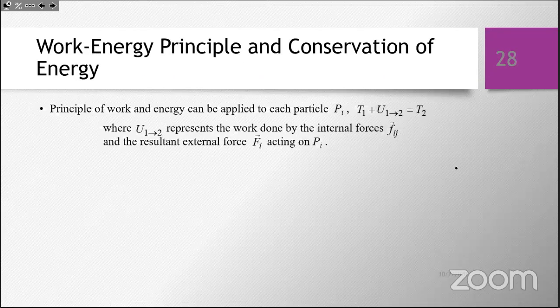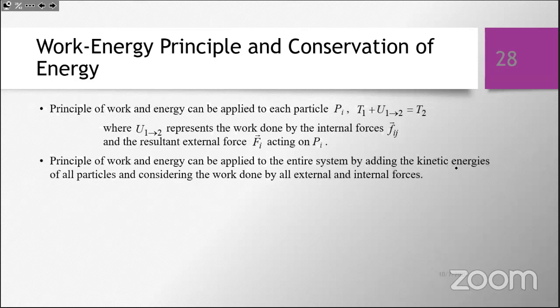Okay, well, that's great, right? But the principle of work and energy can be applied to each of my particles. So my initial kinetic energy plus my work from 1 to 2 is equal to my final energy, where the work from 1 to 2 represents the work done by the internal forces and the resultant external forces F_i acting on P_i. Great. We can apply this to an entire system by adding the kinetic energy of all my particles and considering the work done by all the internal forces.